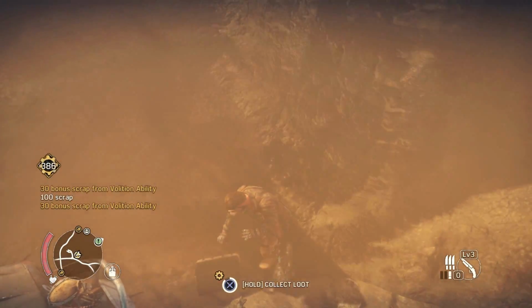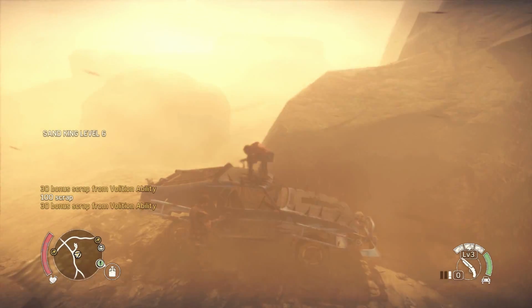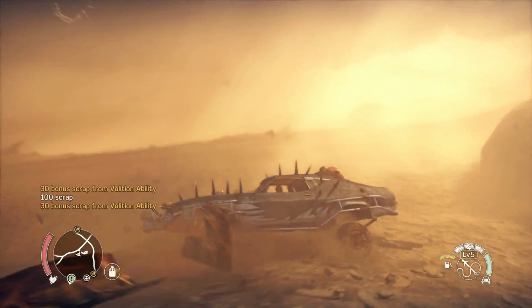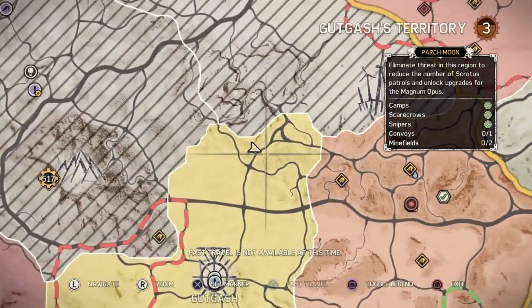Those are mega loot crates. Those are mega scrap boxes. And you can blow those up and gather vanilla, roughly 300 scrap from each box without the Volition ability. So these are fantastic ways to get scrap.